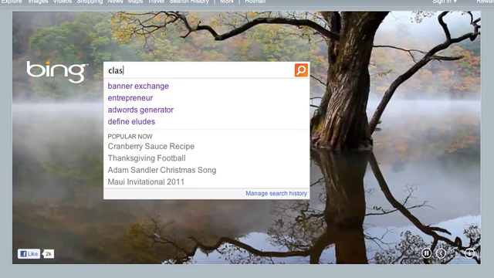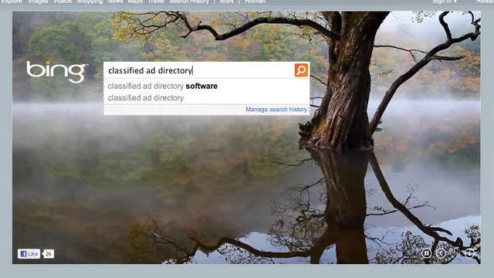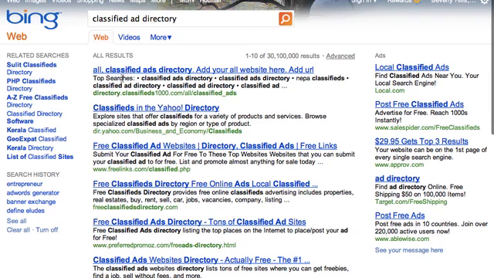For instance, a classified ad directory. I'm going to show you a couple of really cool things, by the way. So first off, you're going to see a lot of organic listings here because classified ads are deeply indexed in the search engines because there's always new content being added to them. So you can actually start by looking at the organic listings, or you can even look on the paid ads over on the right. Either one's going to be fine.